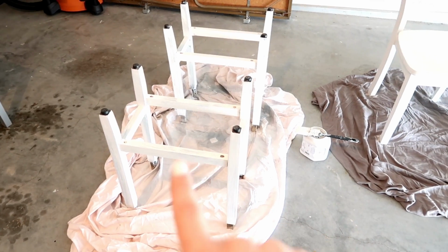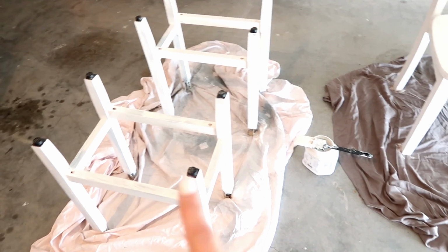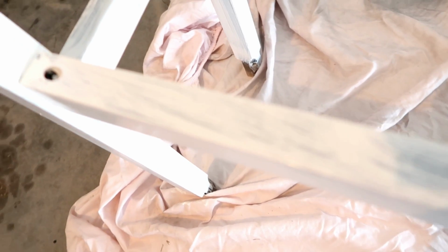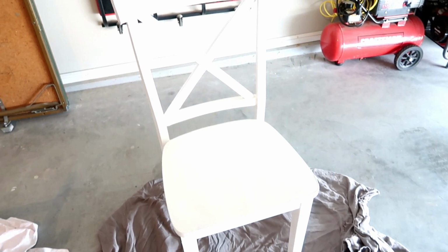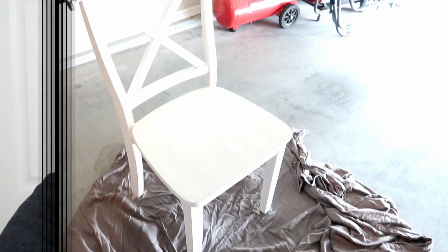Okay, so these have 1 coat of primer and 1 coat of paint. I always do 1 primer and then 2 coats of paint. I feel like you always need that second coat to make it smooth. See if I get up close, you can see the strokes on there. And when you add the second layer of paint, it doesn't do that. This one, I'm about to add the second coat of paint and then it is good to go. And I feel like she looks like a brand new chair now. Okay, I just finished putting all the last coats on the pieces out there. I'll show you at the end how everything turns out if it dries.